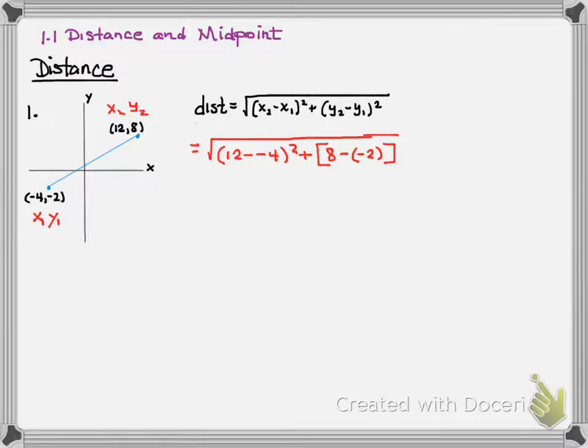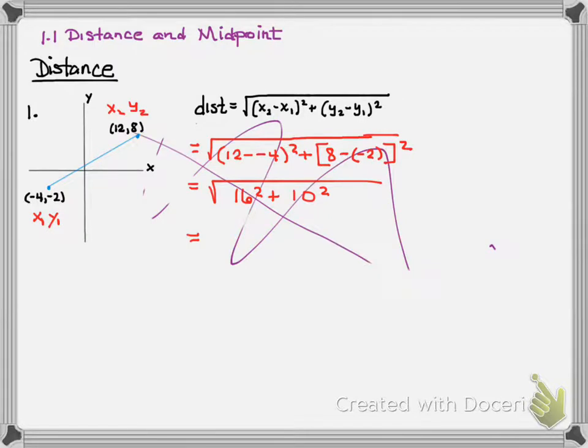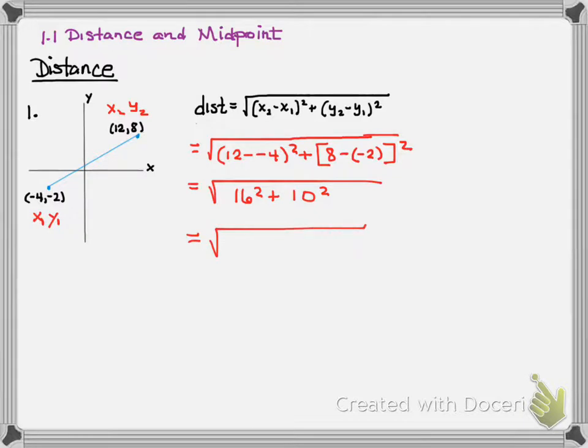And then we just go through and we do the math. All right, so this would be the square root of 16 squared plus. Don't forget your little square over here like I did, my bad. That would be 8 minus -2, that'd be 10 squared. Equals square root of, square root of 16 squared is 256 plus 100. And that's going to be equal to the square root of 356.